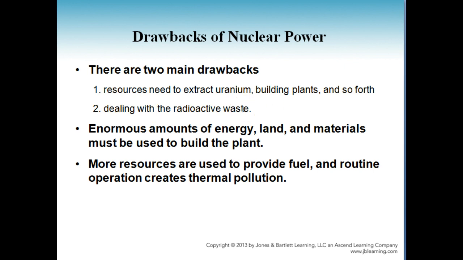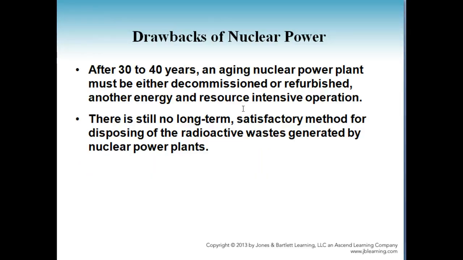Enormous amounts of energy, land, and materials must be used to build a plant, and more resources are used to provide fuel, and routine operation creates thermal pollution as well. In addition, after 30 or 40 years, an aging nuclear power plant must either be decommissioned or refurbished. There's still no long-term satisfactory method for disposing of radioactive waste generated by these power plants. And of course, there's also the issue of accidents, which I'll talk about in the next video. Accidents can leak radiation or can be devastating.